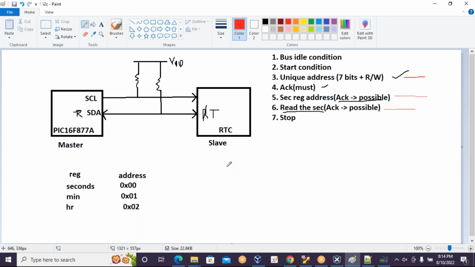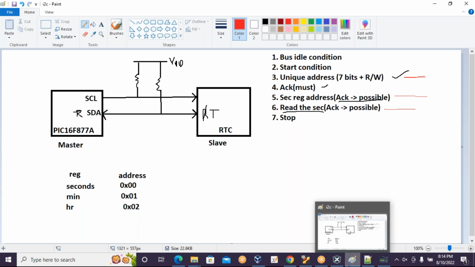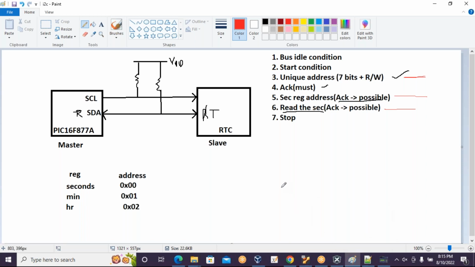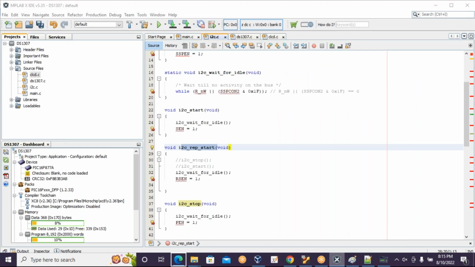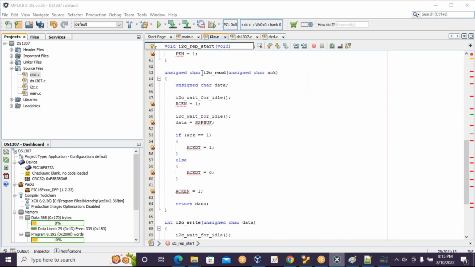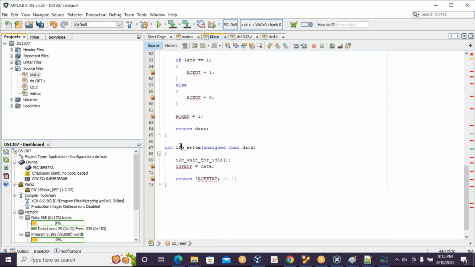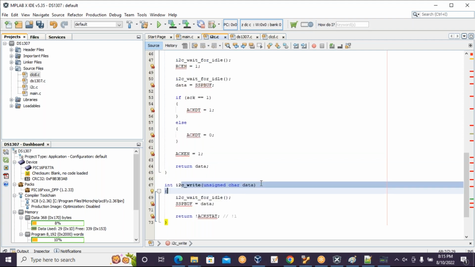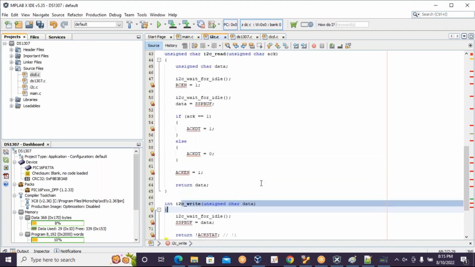Whenever my microcontroller, being a master, wants to transmit data, I'm going to call a function called I2C write, and whenever I want to receive data, means I want to read, I'm going to call the I2C read function. So the next two functions I'm going to show you are the I2C read and I2C write functions. Now let me talk about the read and the write function.